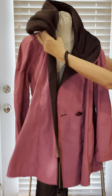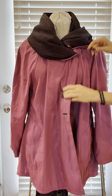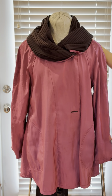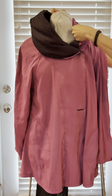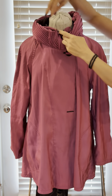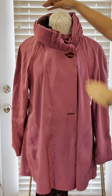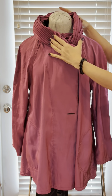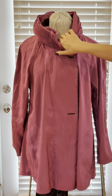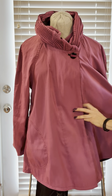All right, so you can already see that this coat is reversible to pink. It's kind of a pinkish purple, like I just said. And you can wear this ruffled hood scarf thing any way that you want. You could wear it like that if you want. But for me, I think I like the monochrome look, because then it doesn't even hint to people that I'm wearing one coat. People might think that I brought two different coats if I wear it like this and then wear it all black the other way. So really cool. And again, there's a lot of room in the bottom.